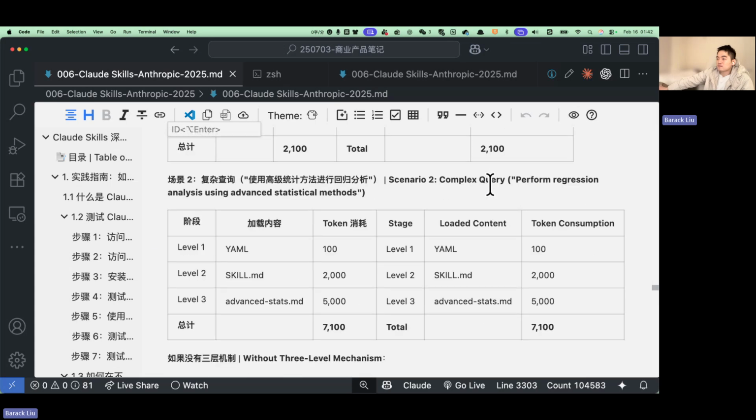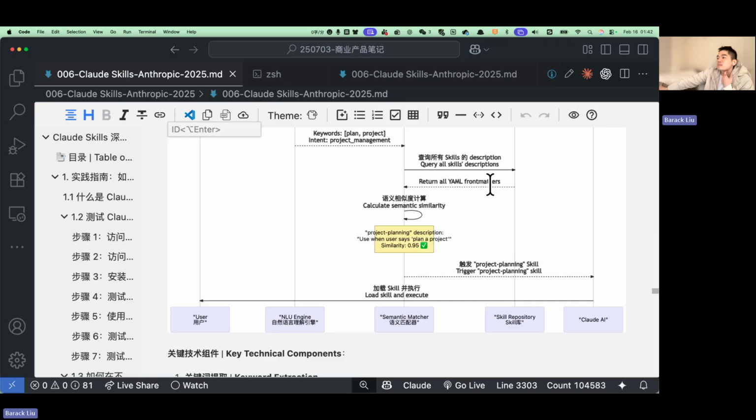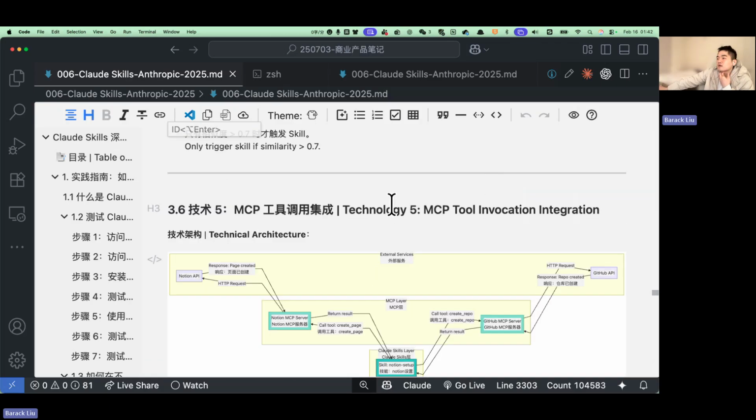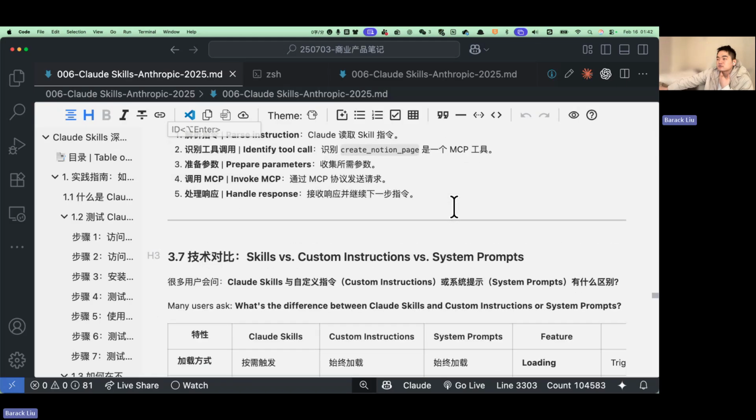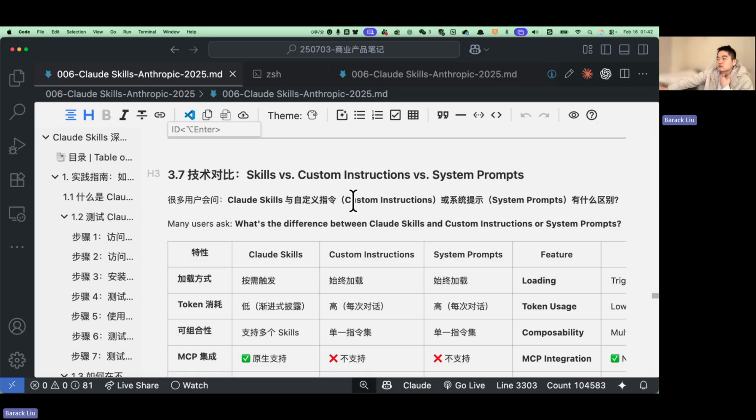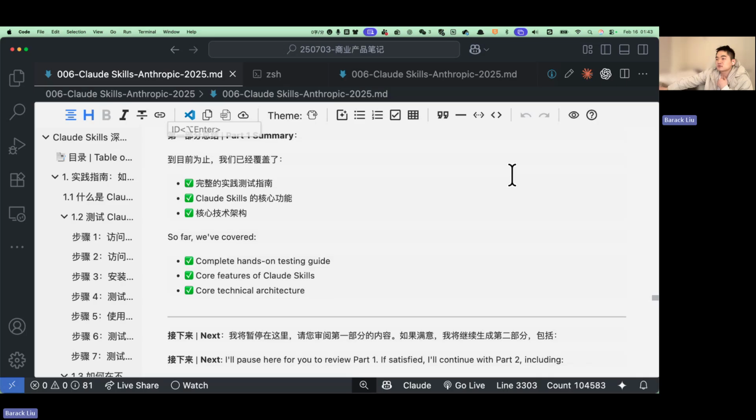Okay. Yeah. Technology 5, MCP tool invocation integration. Okay. Skills versus custom instructions versus system prompts.